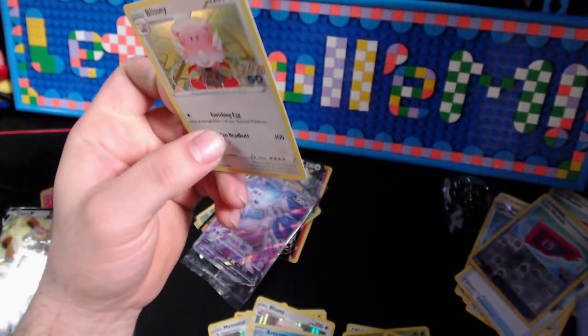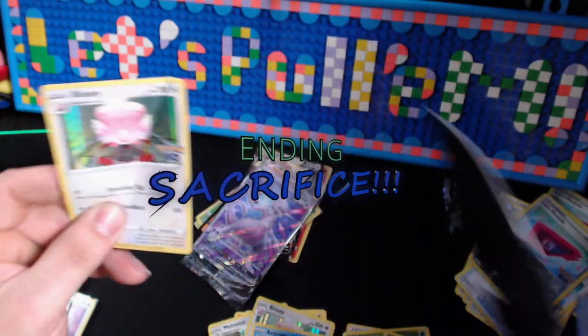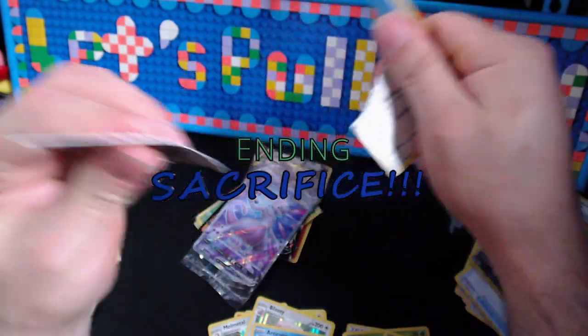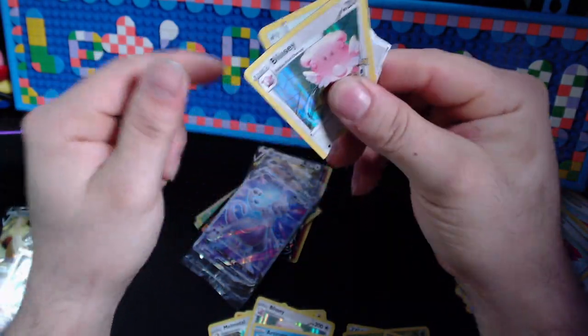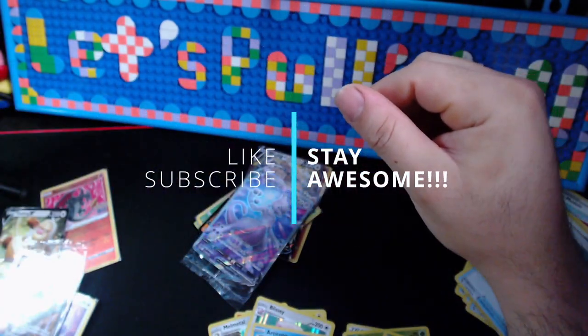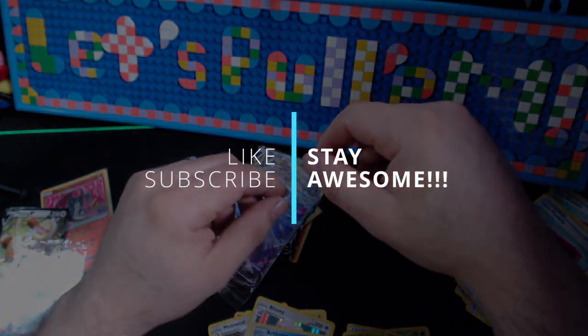And just to end it off for some good luck, here we go. We're gonna destroy this last pull, which was not what we wanted. Was not some last pack magic, so it is going goodbye. So definitely that gives us a little bit of luck on our next opening, and I can't wait to see y'all next time.